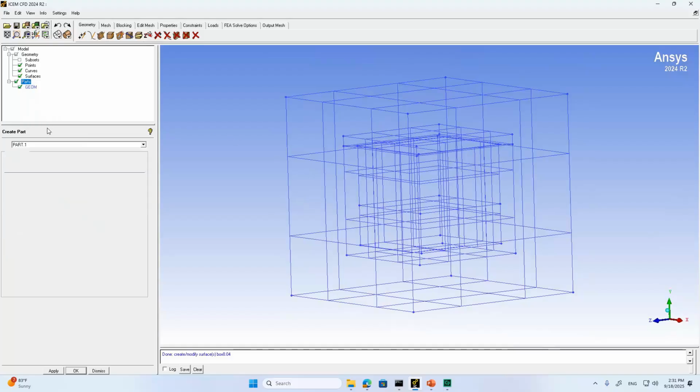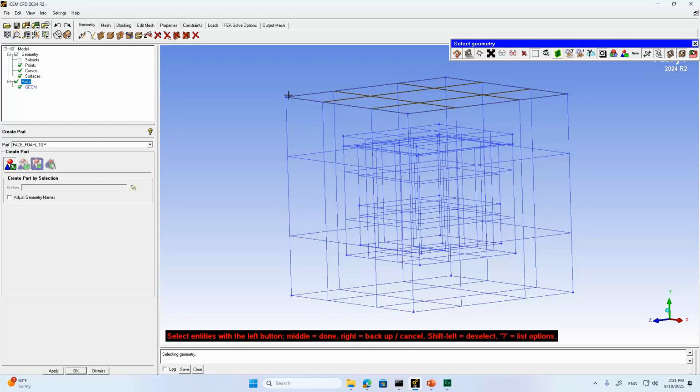So first I create a part called face foam top. You know which face I'm talking about, right? This guy. Then face foam side.